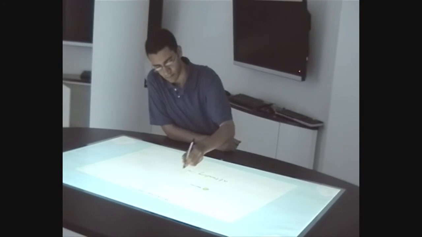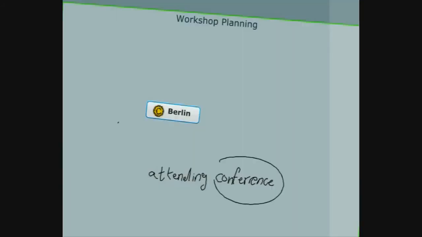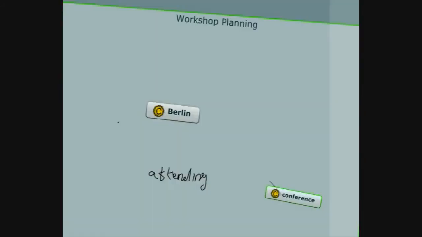To create a new concept, the person simply encircles a written note. The new concept can be related to other concepts by connecting it using the pen. A name for the relation can be added at any time, writing it on the corresponding area or copying it from another relation. The concepts can be freely arranged using intuitive hand gestures.